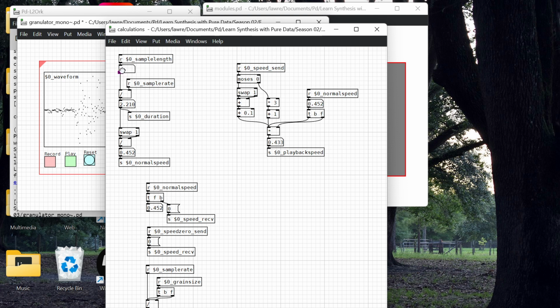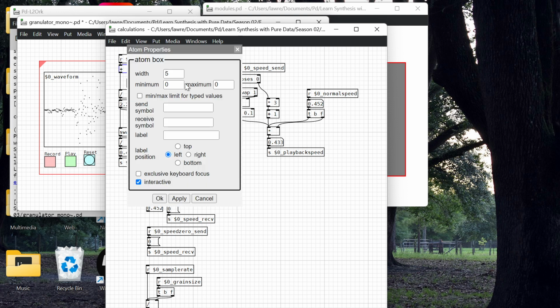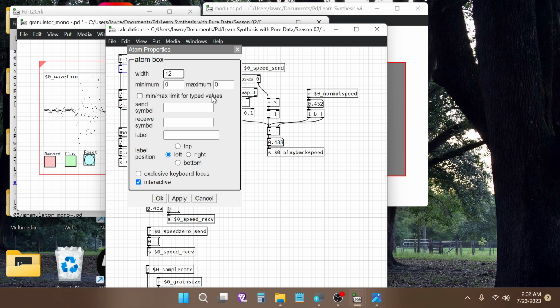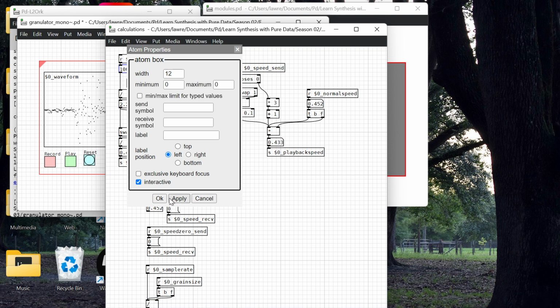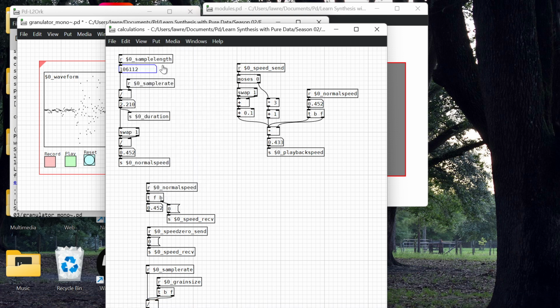PD displays plus whenever the number of digits in something are too many for it to display. Maybe if we just go into its properties. I mean, the number's there. There's no problem with it. It's just what we see is just a plus sign. So I'm going to hit 12 and hit OK. Apply OK. There you go. That's the number that was just too wide to appear.